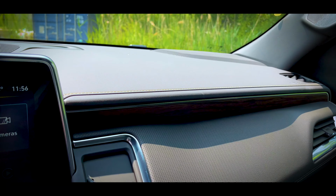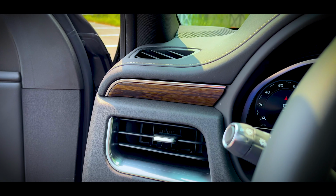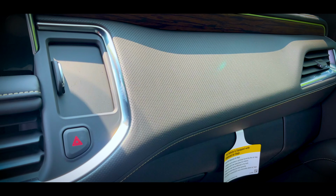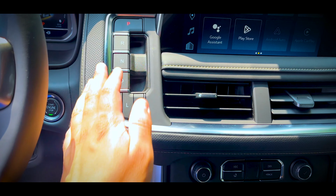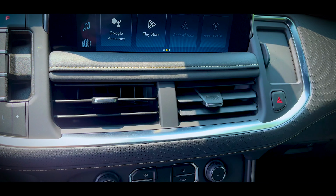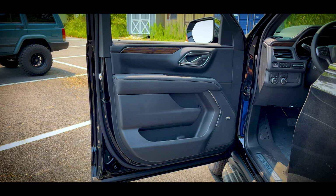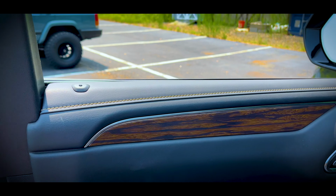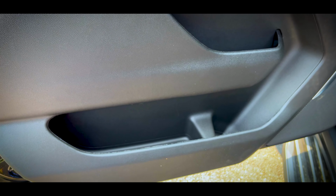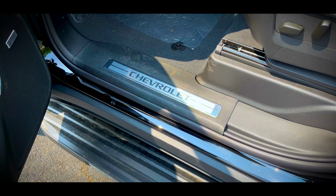On the dashboard, a stitched leatherette runs along the entire top section, a little wood accent sits underneath, and below that is a nicely padded stitched perforated leatherette. It continues all the way down around the transmission selector and air vents, and it's even at the base of the screen. And even more down on the edge of the center console, so there's a soft spot to rest your knee. On the door panel, more stitched leatherette lines the very top and the armrest with more of the wood grain trim. The two storage pockets in the door are quite large too. And down below are these silver Chevrolet door sill plates.